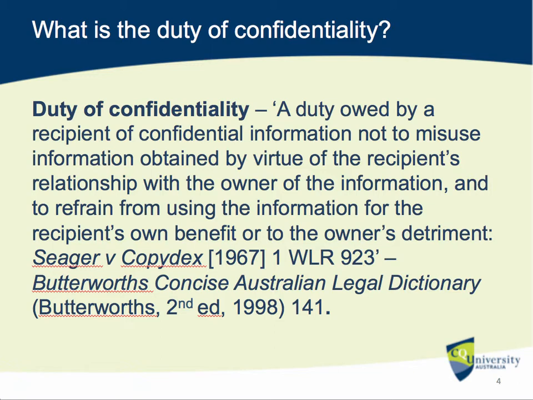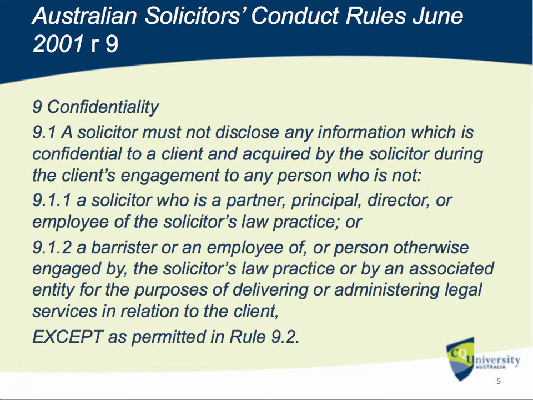Thirdly, equity also ensures that confidences are maintained by preventing further breaches, typically through injunctive relief. There is a fiduciary responsibility which prescribes that the lawyer must not use the confidence for his or her own benefit or the benefit of another client. There are also specific rules both for solicitors and for barristers.